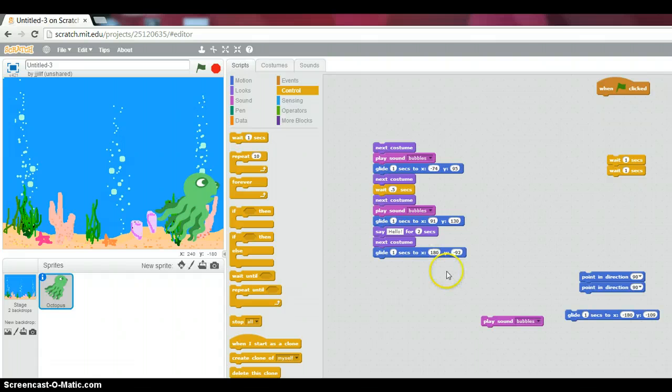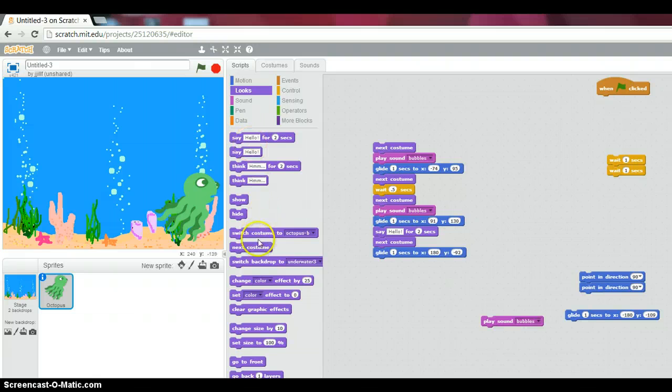I'm going 180 on that, better. And I also want him to squinch his legs again. I need another costume change. I didn't get enough of those. Next costume. All right, let's try that now. Yeah, that looks pretty good.